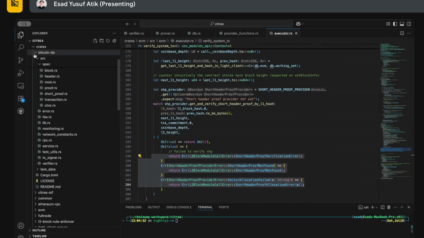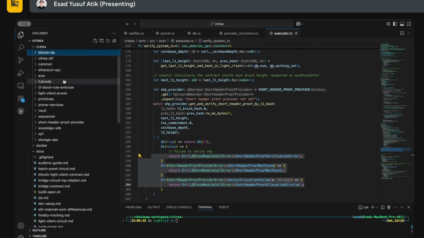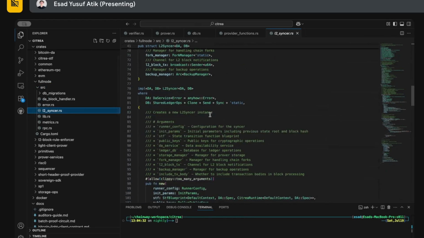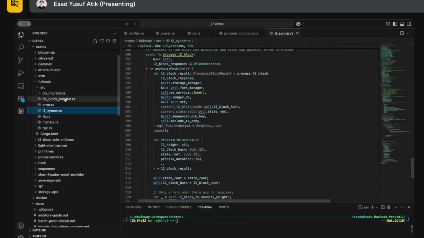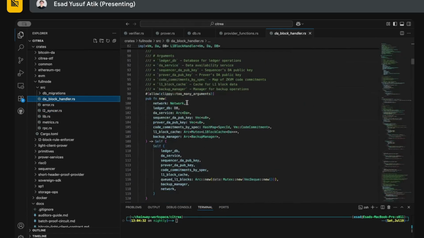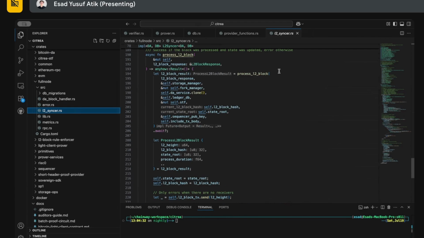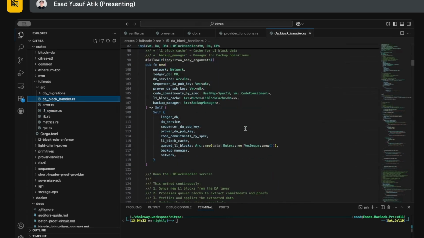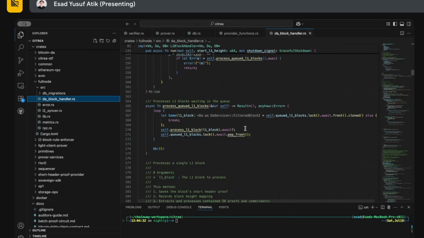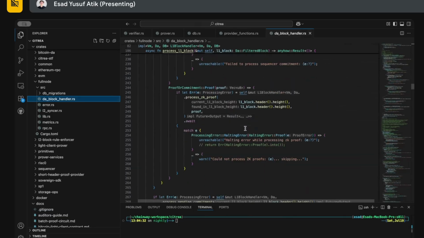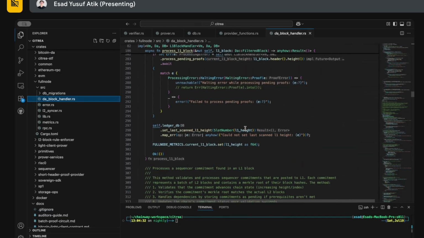Let's go to another crate now. Under full node, there is the L2 syncer, and then there is the DA block handler. Over the L2 block syncer, we are connecting to the sequencer and downloading blocks and then basically applying them. And in the DA block handler, we are tracking L1 for sequencer commitments and batch proofs, and we are tracking the finality of the chain.